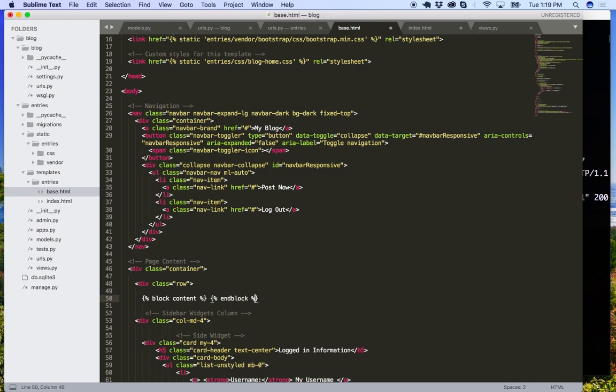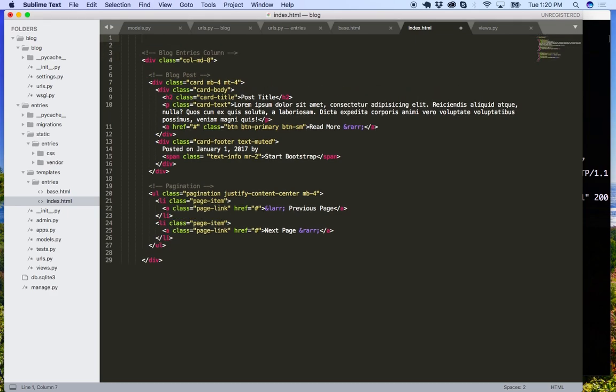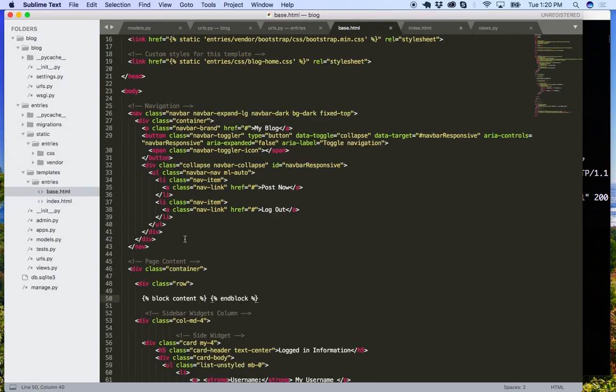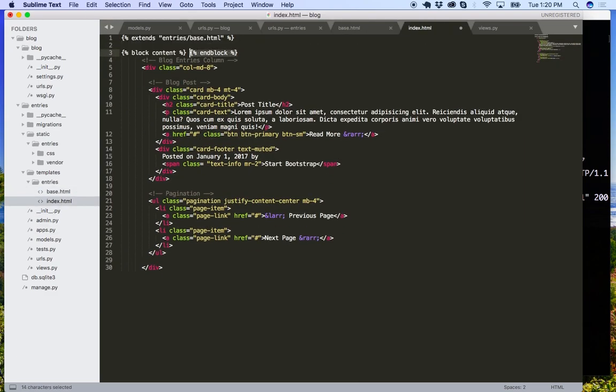So block content and then endblock, and then what we can do is go back to our index.html file here, and the two things we'll do is, one, we'll add a tag at the top that extends from our base template. So we'll do extends entries/base.html, and then we'll go ahead and add these tags in for the content that we'll be filling in.